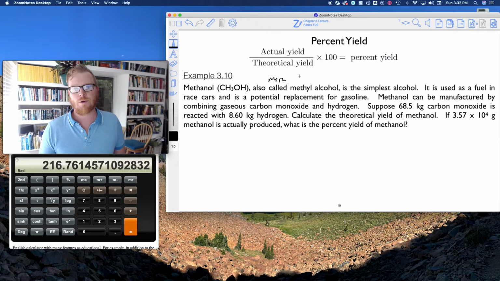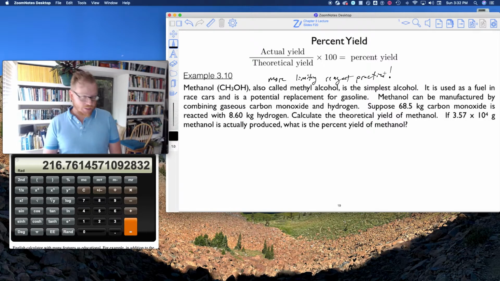Okay, more limiting reagent practice. So try this on your own, okay? Definitely you should try this on your own. The notes are going to be available for you to calculate this. But what I also wanted to show you, the additional problem with this, is now this whole idea of percent yield. What is yield? Okay.